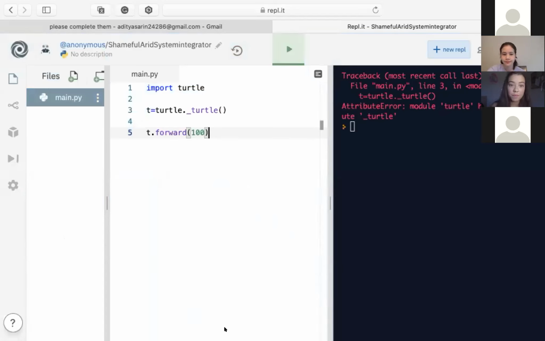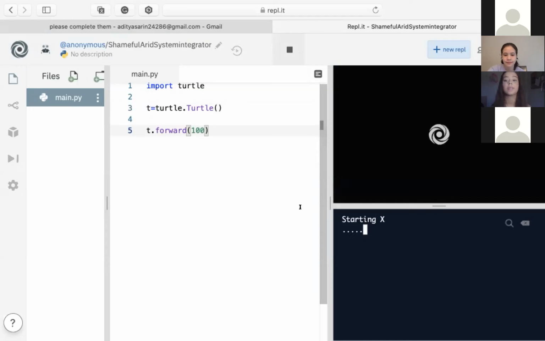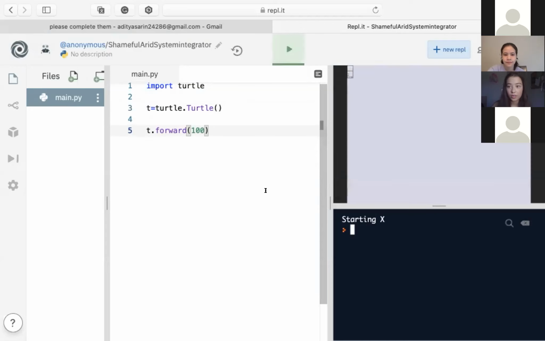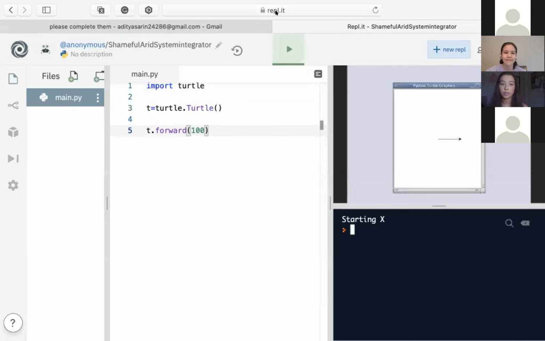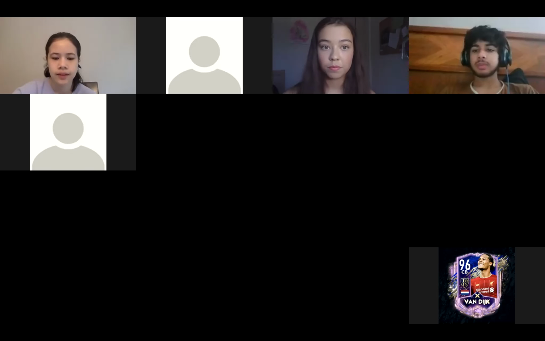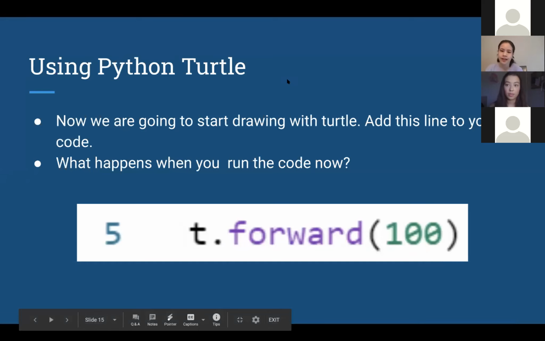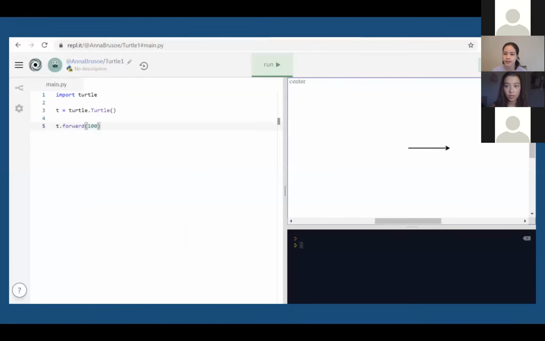Okay, so on your third line, you have an underscore before turtle. If you take that out and then capitalize the T, it should work. Now try that. Okay, so now it worked? Yep. Thanks a lot, Anna. Okay, cool. Sorry for showing the search bar. It's fine, no problem.